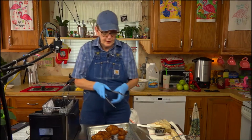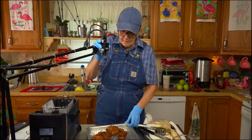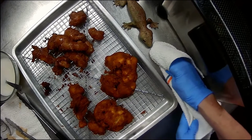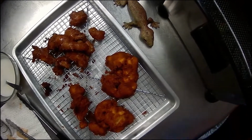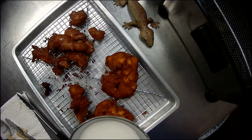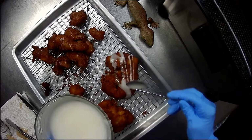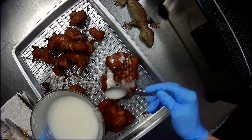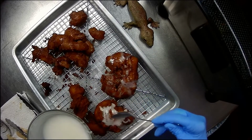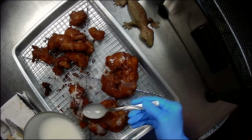All right, let's see what we got here. Boy, Fred just about got himself in the midst of the hot oil. Sorry, buddy. Okay, now we're going to take our glaze again. We're going to cover these things. Apple fritters, y'all. My, my, my. Don't be stingy with the glaze.